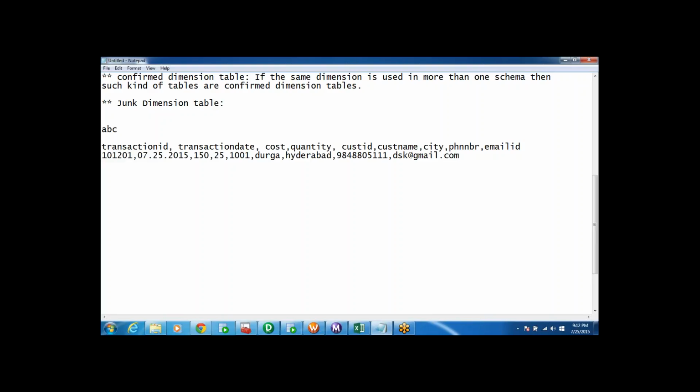Okay. Right. So this is my data that I have in this ABC table. Now what kind of information can you perceive from this particular table? Transaction cost and quantity.